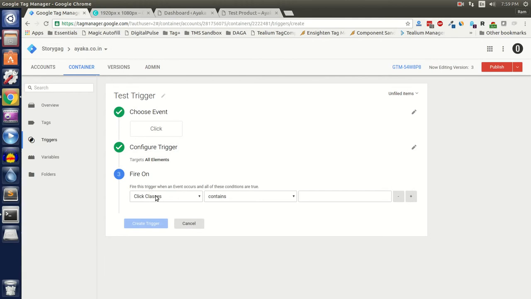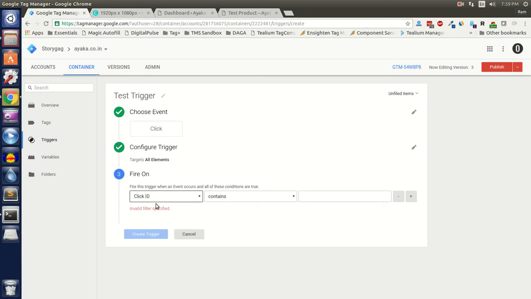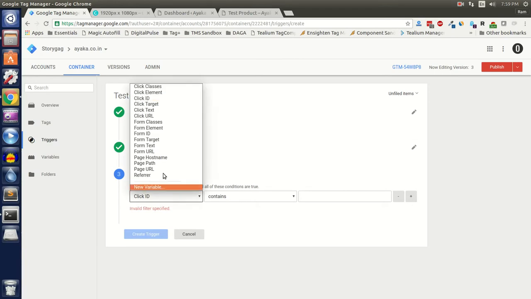So what I'll be doing is I'm going to select click ID. If you see, we have already enabled all the click related inbuilt variables in the variable section just now, so you can see all those variables coming up here. If you haven't enabled them, you won't be seeing them.